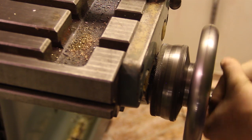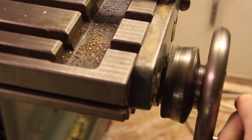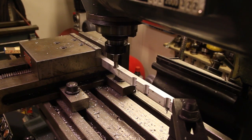So here we go. 1, 2, 3, 4, 5. And time for the last cutout here. Here we go.